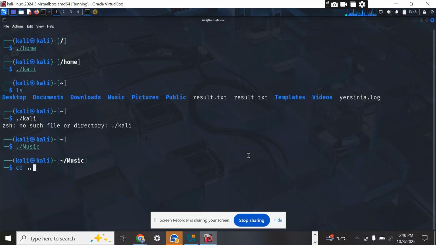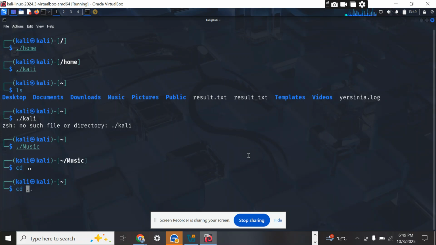We have to write cd, the change directory command, then make a white space, and after that two dots, then we can go one step back. And at this moment if I want to go up again to the music folder, how can we do that?